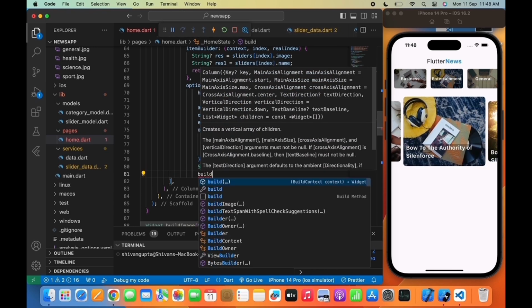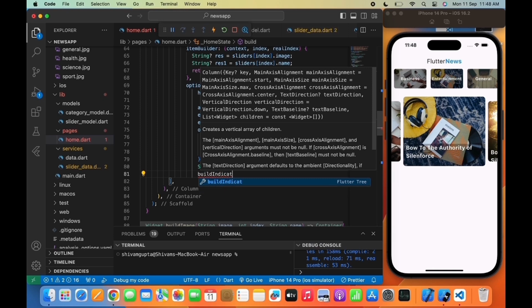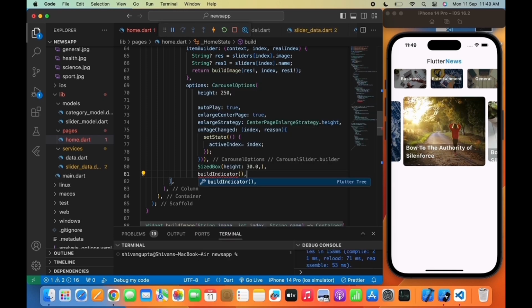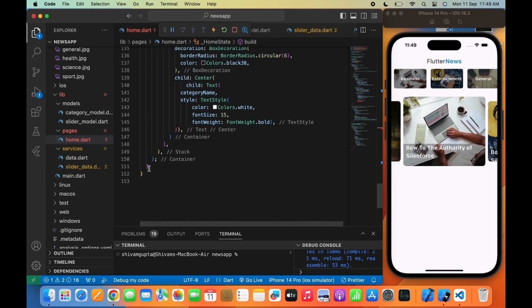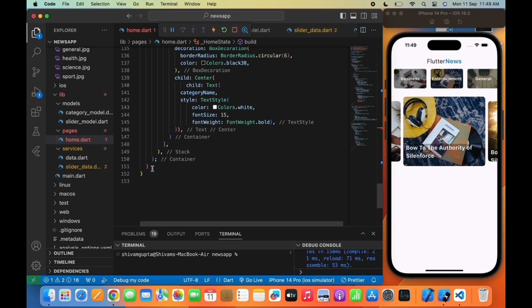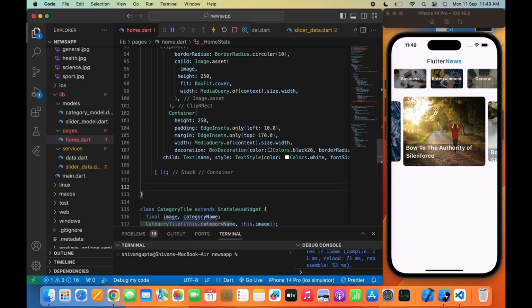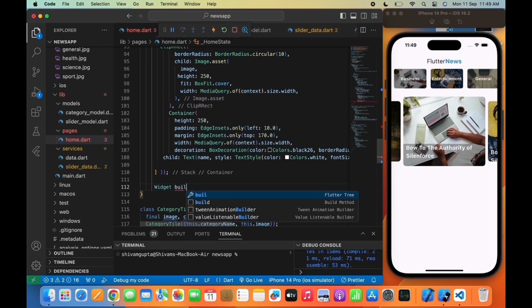So now I'll go to the home.dart page again and I will give some height and then we will show the widget named buildIndicator here. So let me create the widget buildIndicator here. So I've created a widget named buildIndicator here and I want to show an animated container here.